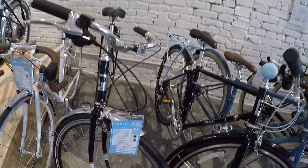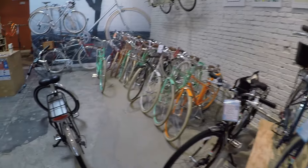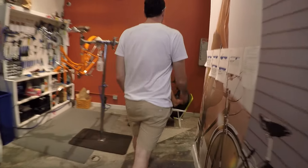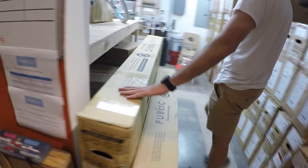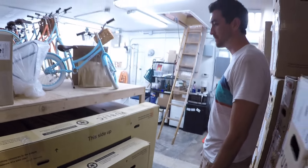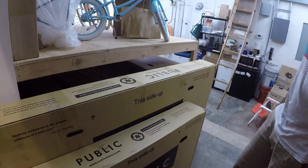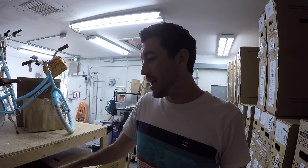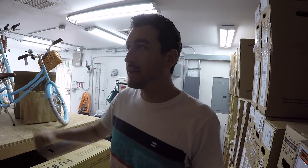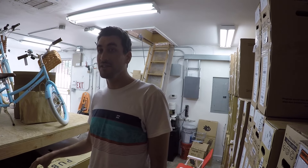So this is the shop - you can see a bunch of other awesome looking Public bikes. This is the Public D8i that this platform's built off of. Is it okay if I go in the back? I wanted to show the bigger boxes, the ready-to-ride box. Mikey's over here truing a wheel. I can see how much larger that box is. For the ready-to-ride setup, right now we're having a special where it's free - usually it's $135. It's 99% assembled and all you have to do is put in the stem and tighten the pedals - the tools are in the box along with instructions.